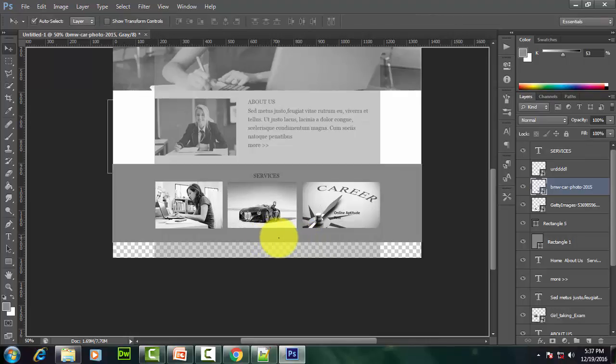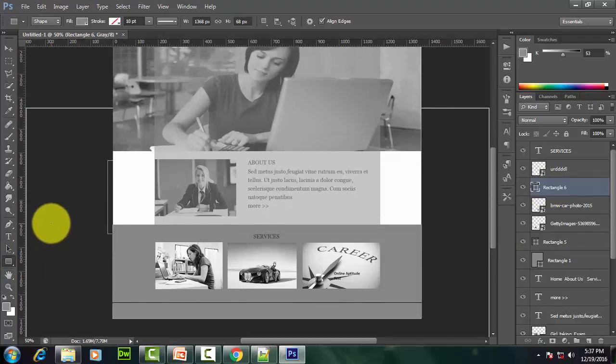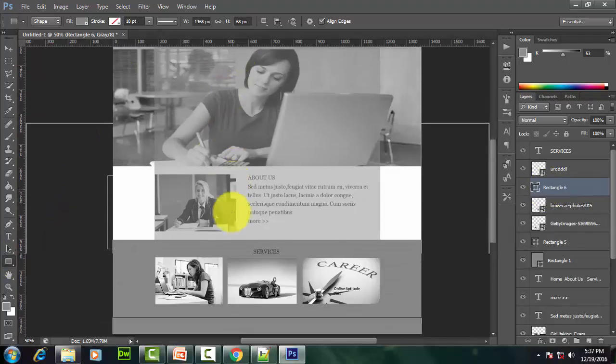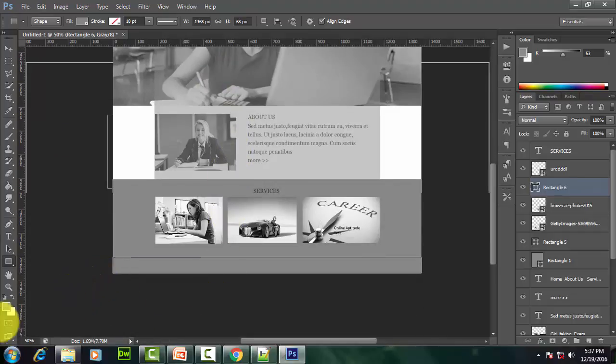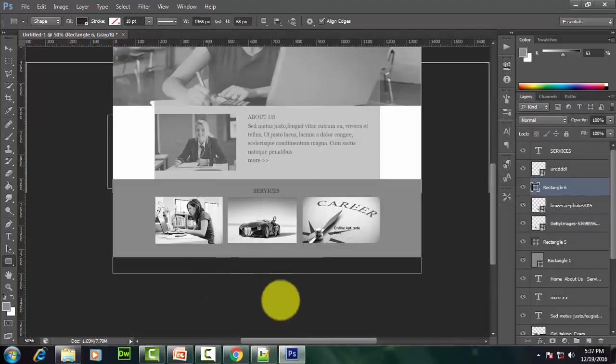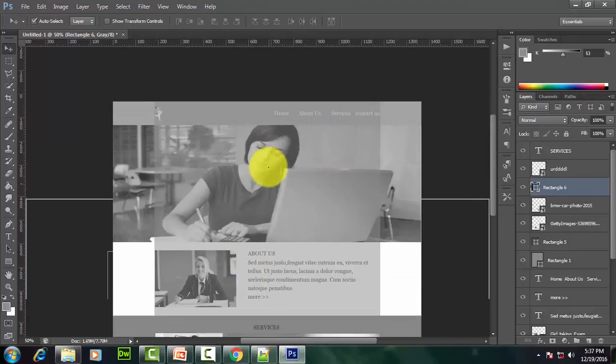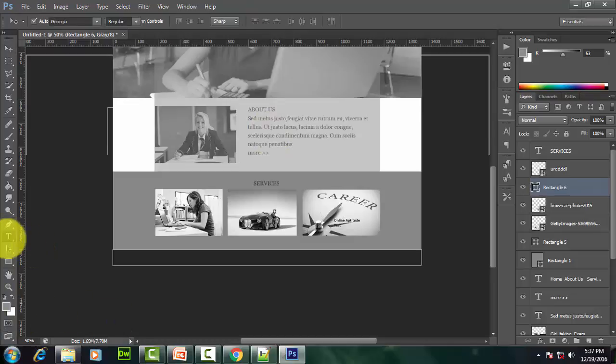Now we will concentrate on the field of navigation. Yeah, again we will take another rectangle right over here, and the navigation is always according to the base of your web page. Your navigation should be darker, like you are given in this way. So your color should be a little darker than the remaining ones, because navigation which you're giving in the end is almost the same, like this, like this. The same thing you are doing right over here.